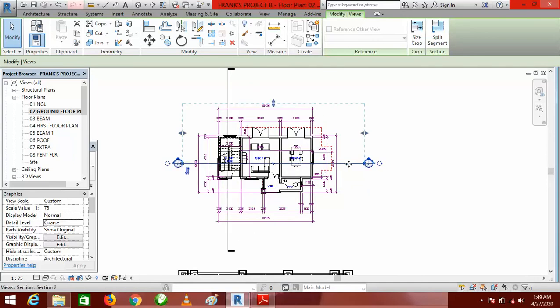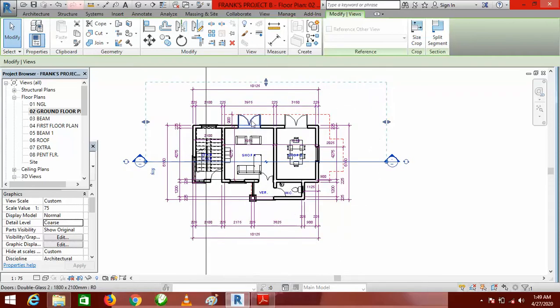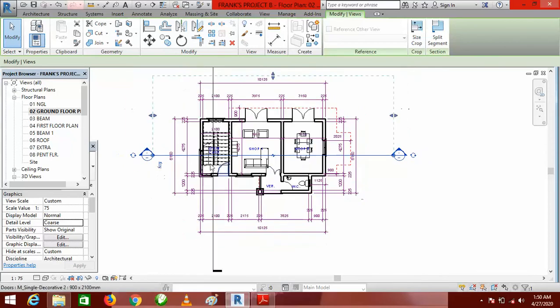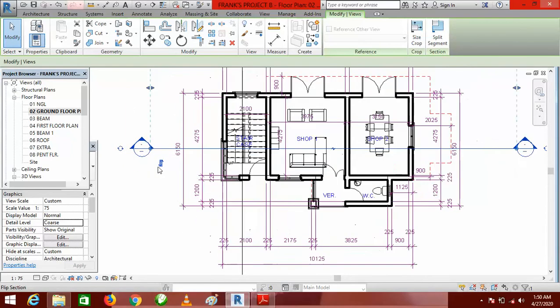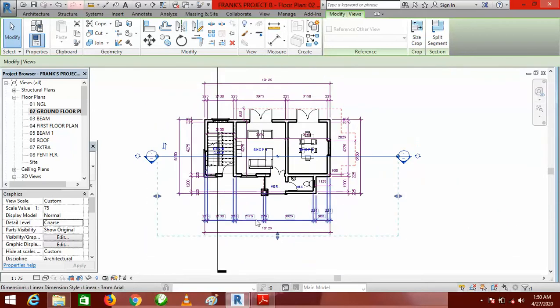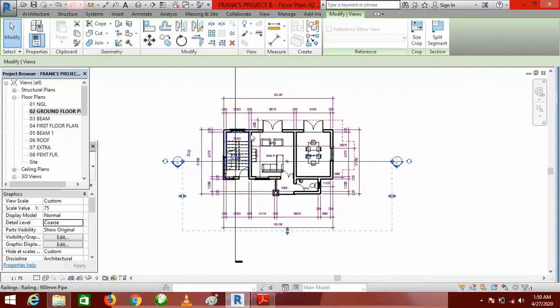Let me also tell you that you can flip your section. As it is facing this direction, you can see this door and this window. You may decide to flip it to capture this door, this window, this door, and whatever is on this wall. How do you do that? You click on the line and you see these arrows, one pointing up, one pointing down. Click on it, it will flip. Once it flips, you are not going to see anything that is on this side. Rather, you will see things that are on this side.